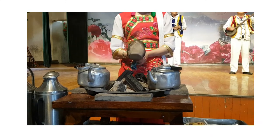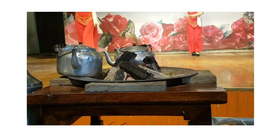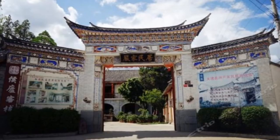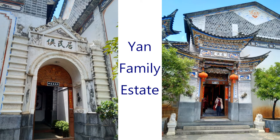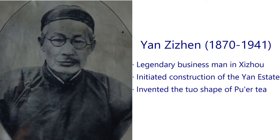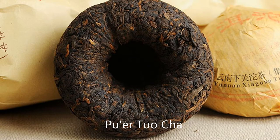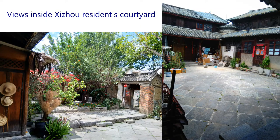You may have noticed that this tea ceremony was a performance that we were watching, and not a home setting as it's supposed to be. That's because we couldn't find anyone who still does this ceremony for their guests. It's something everybody knows about, but they don't do it much now. So we had to go to a show at Yan Family, a family with a close relationship with tea — in fact, this family invented the tour-shaped tea park that some of you may know. My mom was here about 15 years ago and she was able to enjoy the ceremony in local people's homes. I hope this piece of tea culture can hang on, because it's always nice to see how different cultures enjoy their tea.